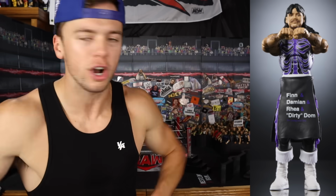Okay, now this is the first Dirty Dom where we're going to be seeing the extra long Eddie Guerrero style of hair, and I really dig it, man. I think it looks like a goofy head for Dom. He's got the weird, interesting stash going on, the very cool bone structure of attire, which I think is great, and he's going to be coming with that Dolph Ziggler style of cut-off shirt around the waist. They did it recently on a basic battle pack, a Championship Showdown 2-pack with R-Truth, and I loved it, so I'm so glad that they're bringing it here to the Elite.